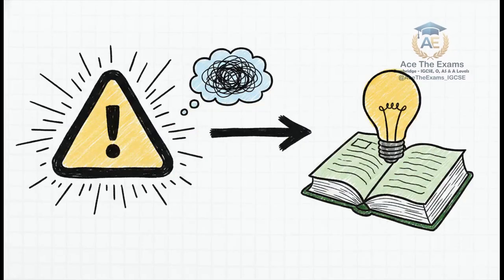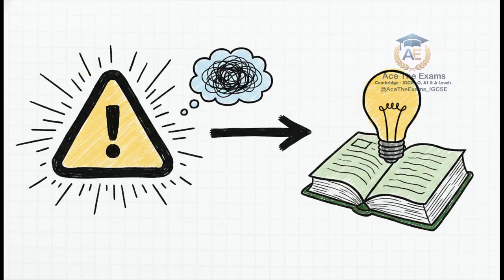Time for Challenge 3, speed writing. The reports are incredibly explicit about this examiner alert. Candidates consistently confuse key terminology. They use AND when they mean OR, or they mix up NAND and NOR.